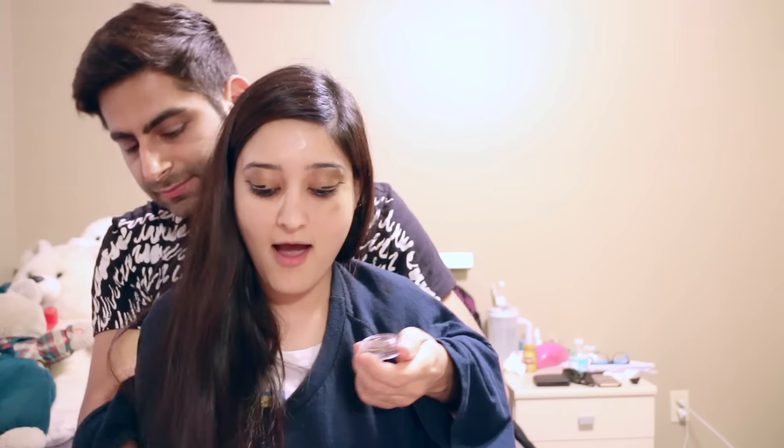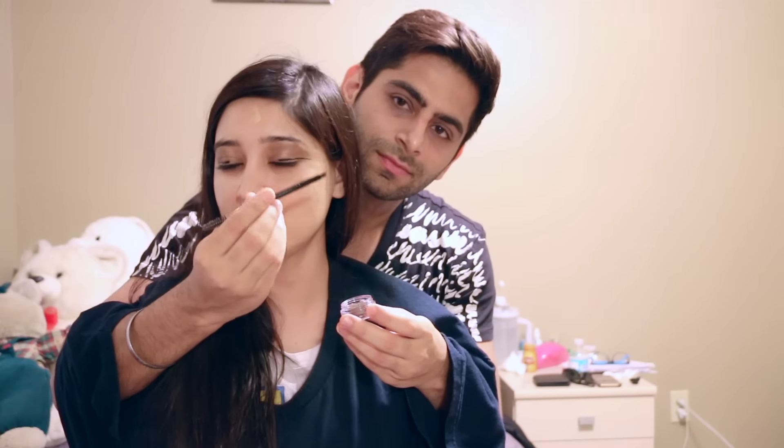Next we're going to do my eyebrows — we're going to fill them in. No, no, that's mascara. We're going to pick up the thing that starts with an S right over there. Yes! But we need to get a brush for my eyebrows. No, no, no — it's that little one that looks like... yes! My hands are just perfect. Oh, that's totally the wrong side — that's the spoolie side. Wait, yes. Okay, now we're going to fill in my eyebrows. We do that for the other eyebrow now too. Let's get it on the eyebrow. It's looking good.